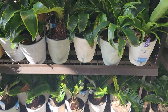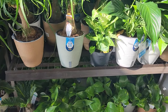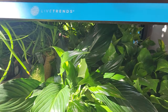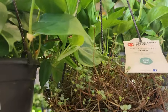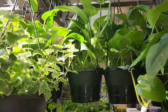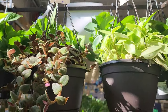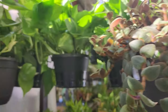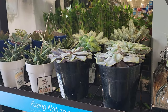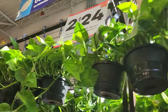They have some Wick and Grow pots here of some parlor palms, some ponytail palms, some peace lilies in them, and they had a whole bunch of the Global Green pothos. And then up here they had some of the ivy hanging baskets, some more of the peperomia and teddy bear vines or baby bunny bellies. Oh, that's a tongue twister, you guys. And on this side, they had a bunch of the hanging baskets of the golden pothos.